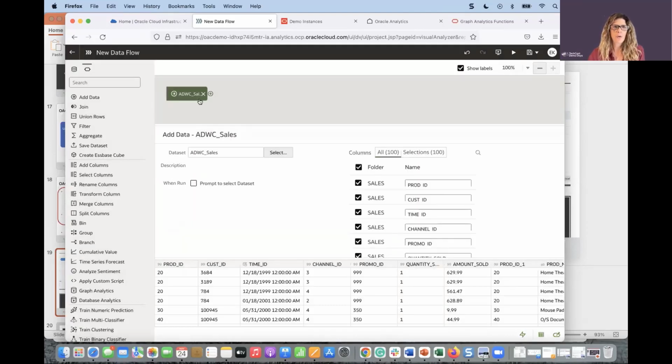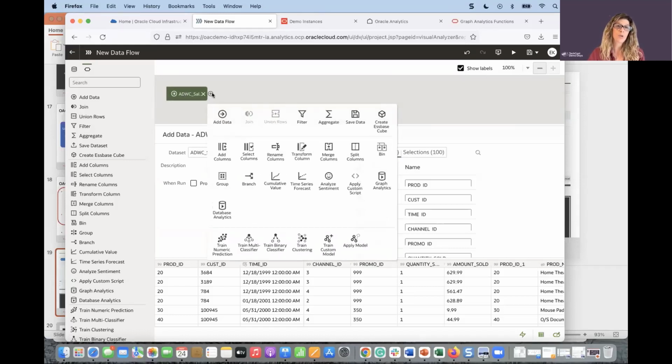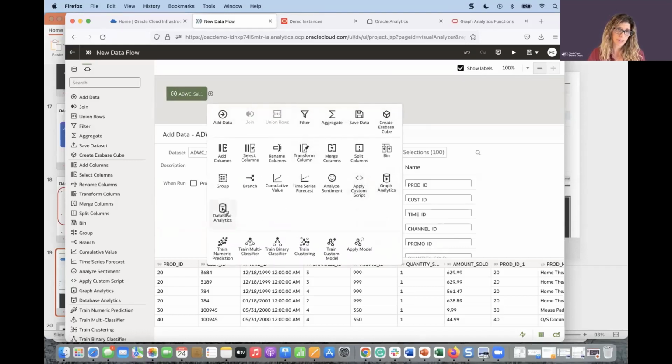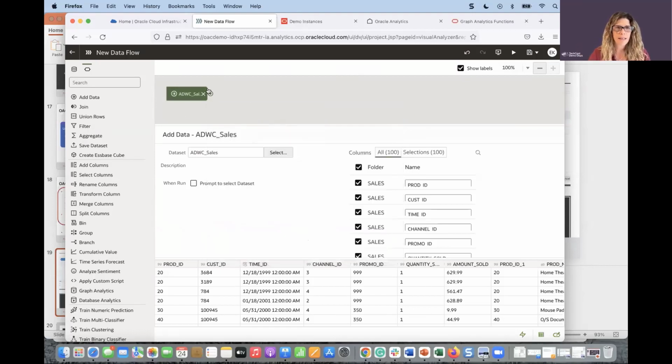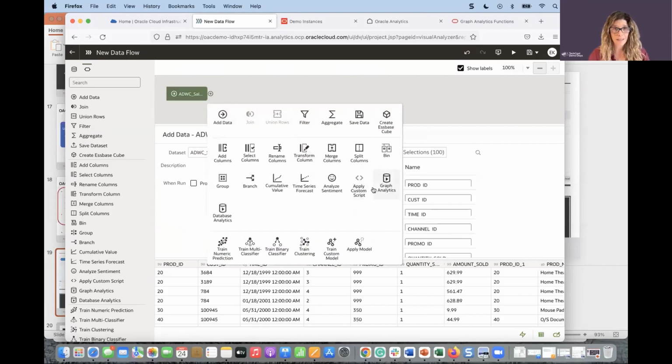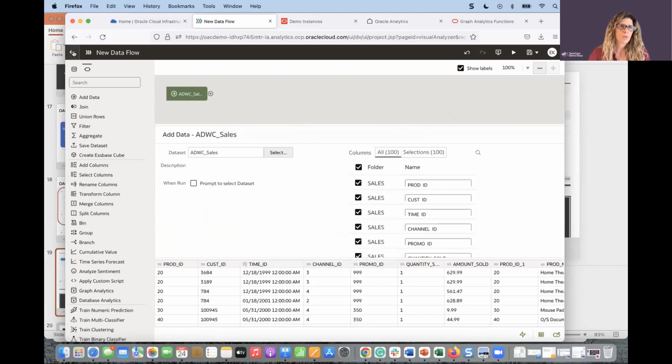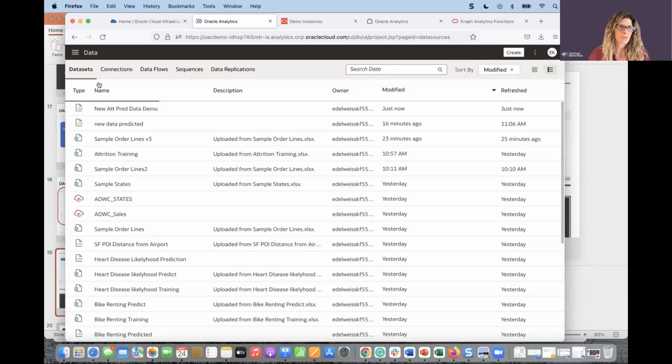In case you are using an Oracle database or an Oracle Autonomous Database, and you don't see these options, graph analytics and database analytics, that is because you haven't enabled that. By default, in Oracle Analytics Cloud, this option is enabled, but someone can disable it. It's part of what administrators can do, right? If you come here and you don't see the database analytics and graph analytics option, just go to console.